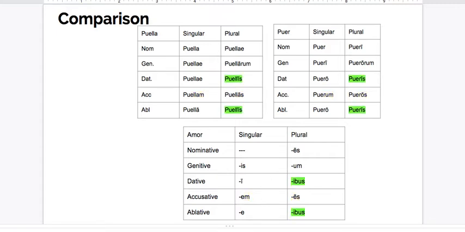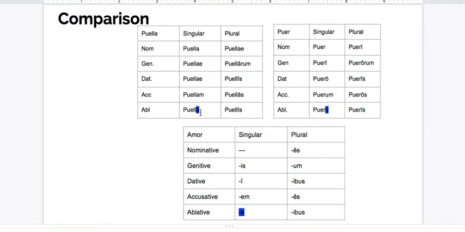Next up, we have the dative and ablative plural. Again, the dative and ablative plural are the same. It's just now it's ibus instead of is, but they're the same forms. And we notice is, os, is, as, is, ibus, es, ibus. That pattern kind of remains too. So that will hopefully be pretty easy to pick up. It's a good thing to note. Okay, so the dative and ablative plural is still the same.